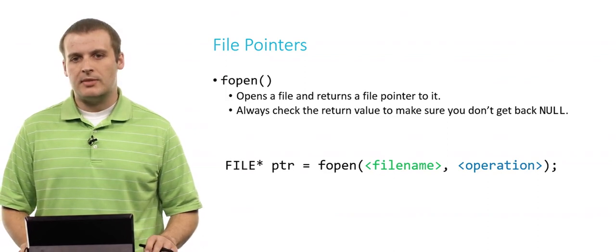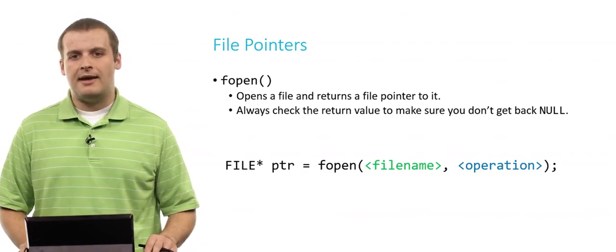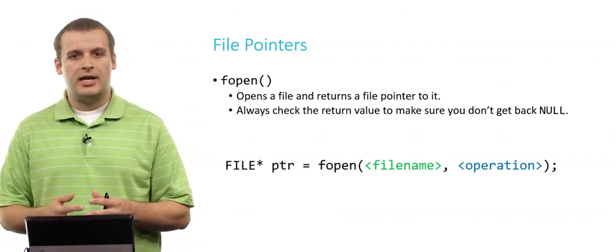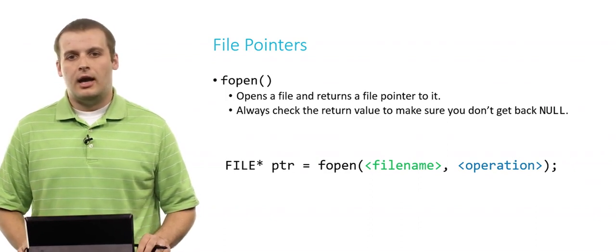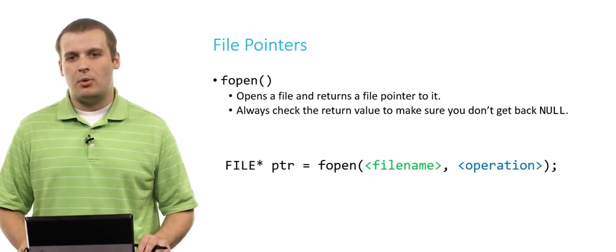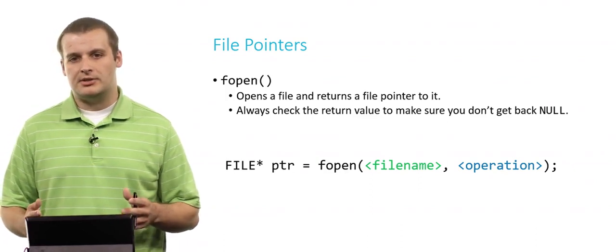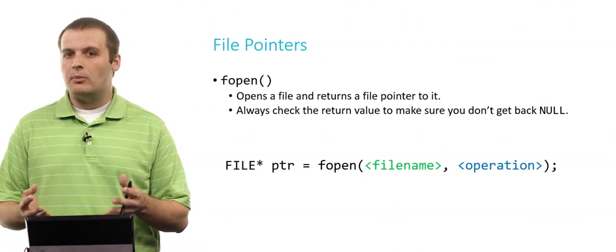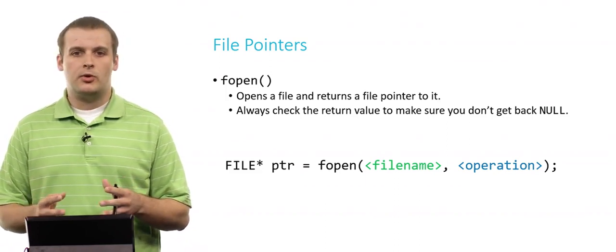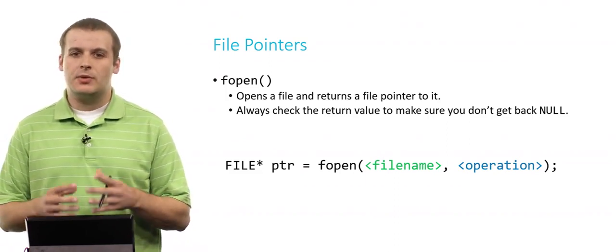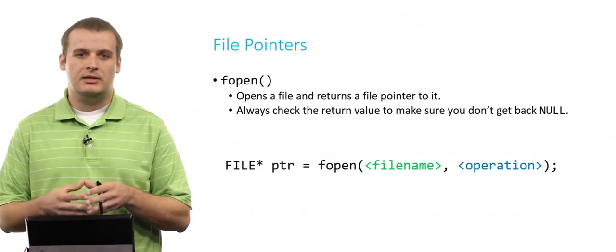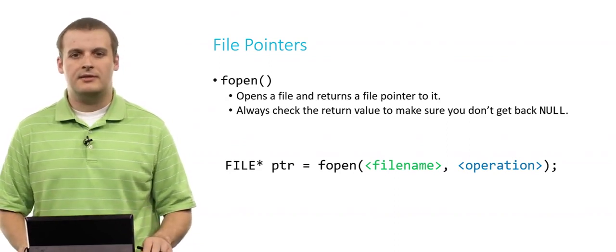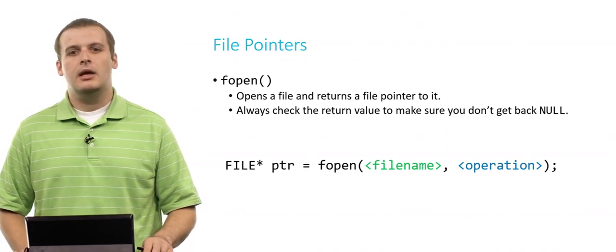The most important thing to remember with fopen is that after you have opened the file or made a call like the one here, you need to check to make sure that the pointer that you got back is not equal to NULL. If you haven't watched the video on pointers, this might not make sense, but if you try and dereference a null pointer, recall, your program will probably suffer a segmentation fault. So we want to make sure that we got a legitimate pointer back. The vast majority of the time, we will have gotten a legitimate pointer back. It won't be a problem.